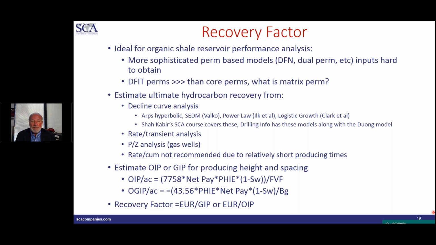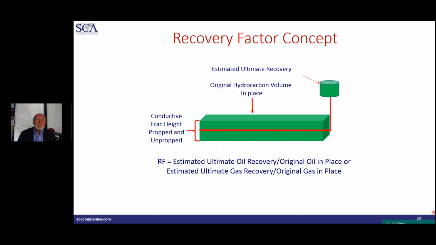And then your recovery factors, we try to do it on an acre by acre basis. We do an EUR per acre, then we do an oil in place per acre number, and then that's your recovery factor. Concept's fairly simple. How much is coming out of how much you got in the ground, and then you're trying to establish the pore volume, the saturation, the height, and the oil in place down below in the reservoir. How much of that is coming out of the ground is really what the recovery factor is.